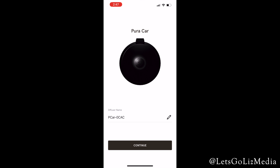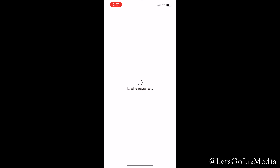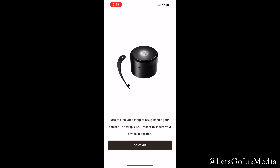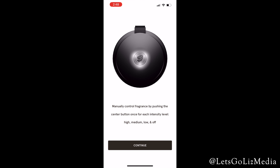Next, it detects the fragrance. I have been using this car diffuser for a few weeks now before publishing. I will say I did not love the Fresh Sea Salt — I ended up returning that one and getting the Lemon Verbena, which I love. I love the fresh lemon scent in the car, so I do highly recommend that one. The Fresh Sea Salt to me just smelled like a typical car air freshener, and with Pura I was just trying to try something new. Pura does make returns super easy — I was able to just go online and I did not even have to return the Fresh Sea Salt scent.